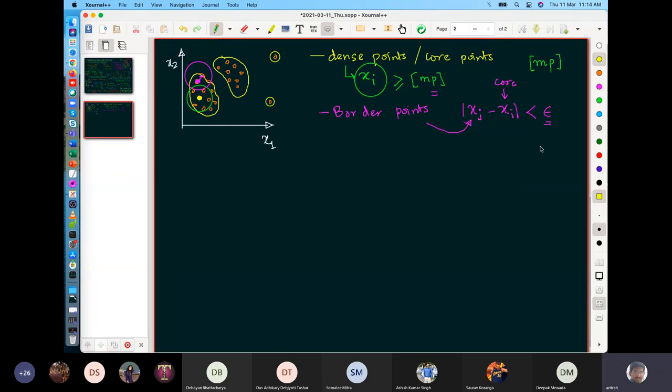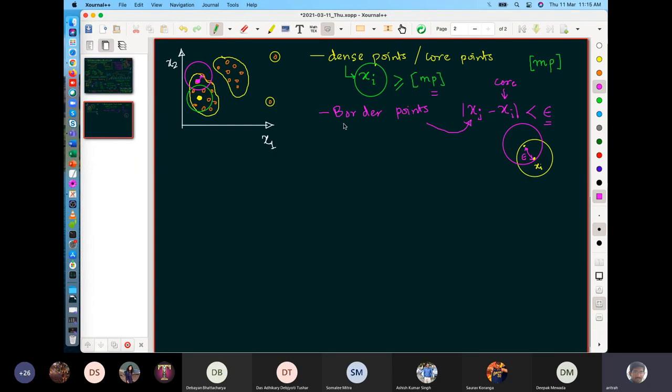To give you a pictorial example, suppose this is my circle and this is a point which is xi, I call it a core. I call it a border point if this point lies within my allowed epsilon, and within that epsilon a core point falls. So all such points which lie within a predefined boundary from a core are my border points. And remember, this is a circle since we are considering two attributes. It will be a kind of sphere if we consider three attributes. It would be a kind of hypersphere if we consider multiple dimensions. So we can just extend it generically.